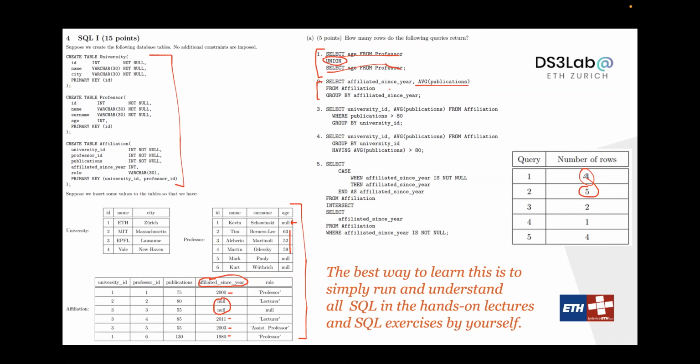This is really a major component of the exam, so do make sure that you practice. Once you practice, there are only that many corner cases, especially most of them will be about null values, about aggregation, about union, about having, those types of things. So once you understand those, it should be relatively easy to see what to do.